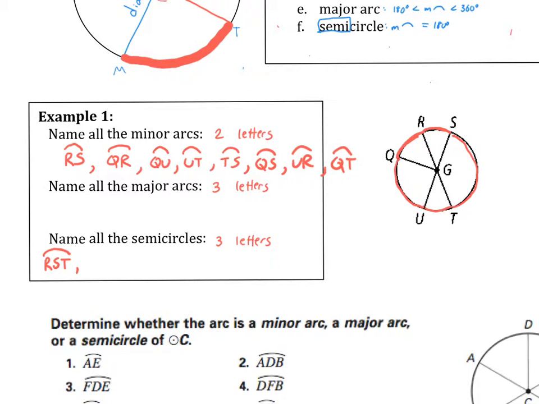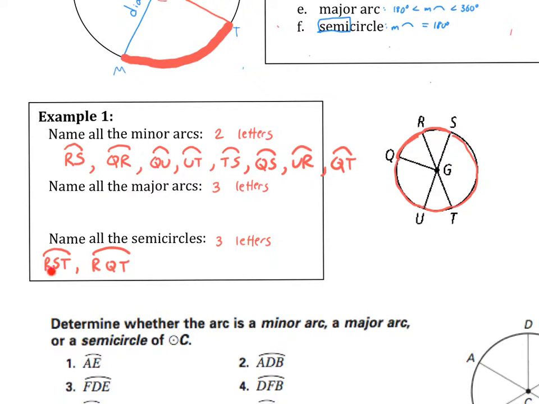RQT. So arc RQT. Just to give you a heads up. So the question, of course, arises, what if I said RQT? Or what if I said RUT? Well, notice that I'm essentially ending in the same spot and going in the same direction. So no matter what, if I call it RQT or RUT, it's the same one, just different names.